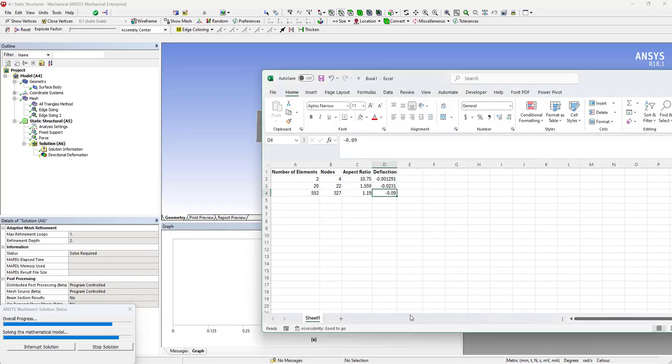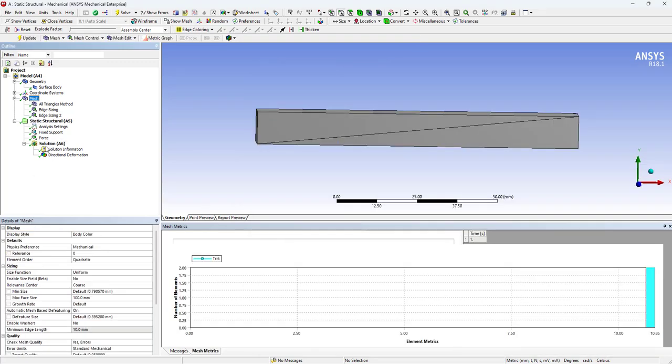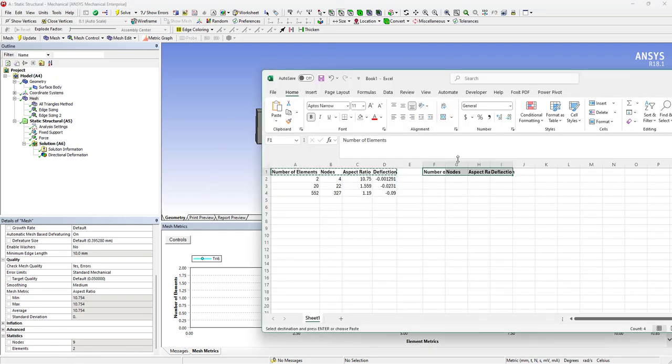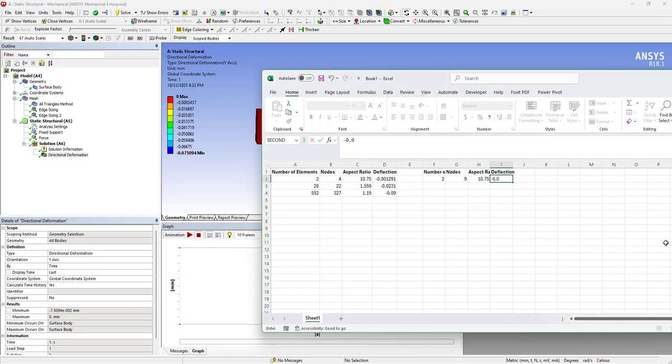So what happens with the higher order is, if I note down all of these parameters here, with higher order we have two elements but with 9 nodes, and the aspect ratio is also 10.75. And if I look at the deflection, you see that the deflection with only two elements, with higher order elements, is quite near to the exact value that we wanted.